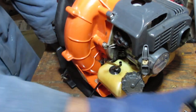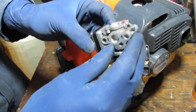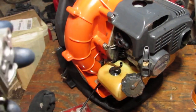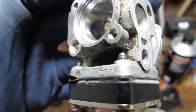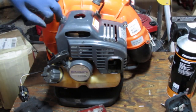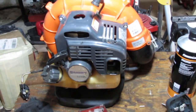All right. What kind of carburetor is this? I do not know. It says H. No, it says 4HH. Can you see? Stop it, God's flashlight. This is 4HH. I don't know anything else about this. Let's get this shroud off. Looks like it has 1, 2, 3 Phillips.